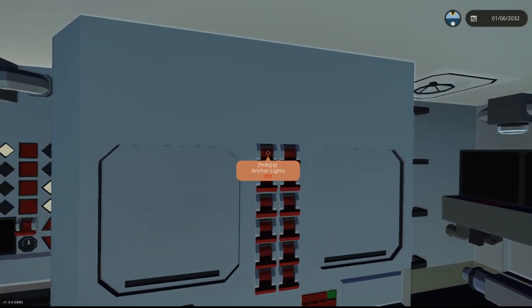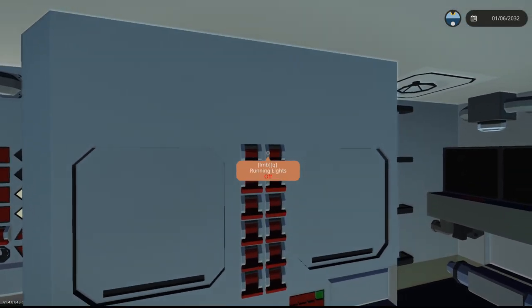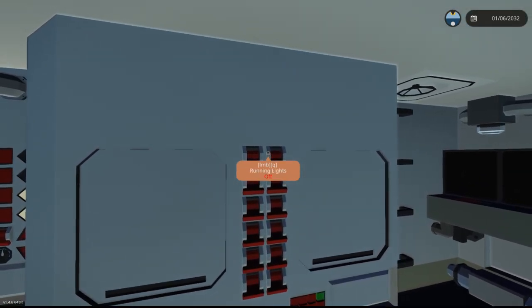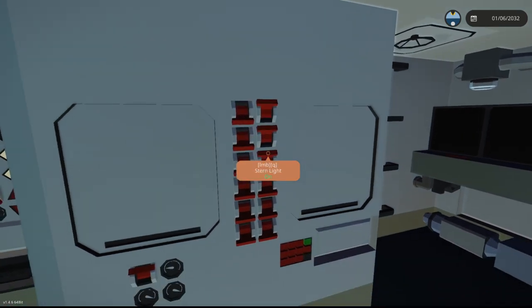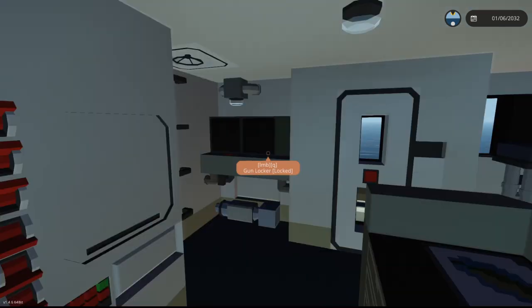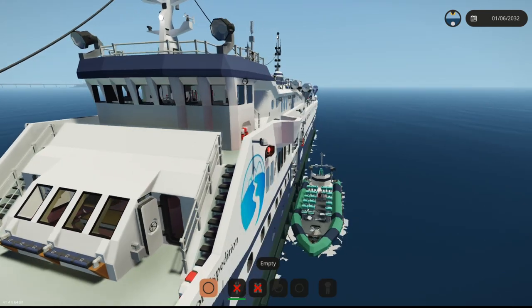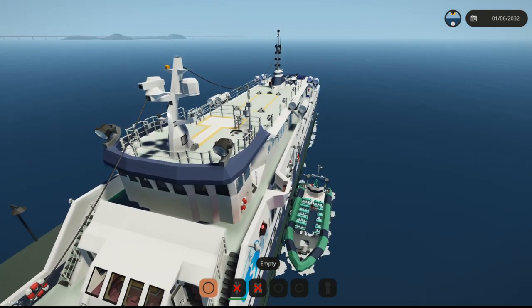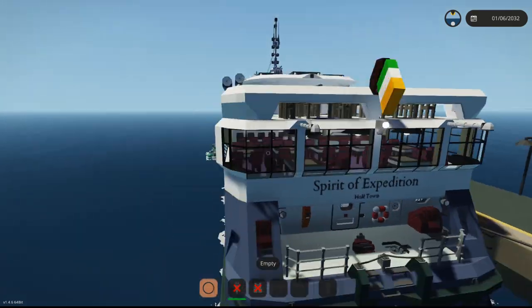We then have the nav light controls. Rather than having lights, or a button for not under command, a button for restricted maneuverability, this way you can configure the lights to whatever you want. These are the 3 main ones: your masthead, your stern light, and your side lights. So your red and green up at the front, your mast light up at the front, and then your other mast light up at the back, and then the stern light there.